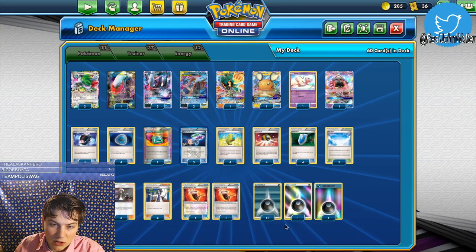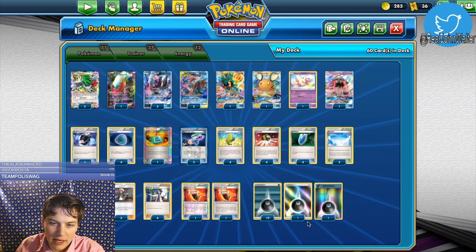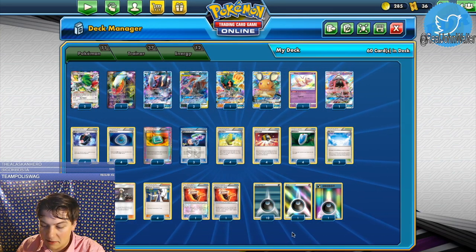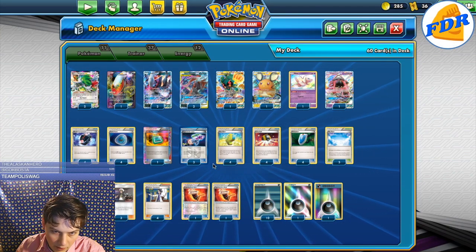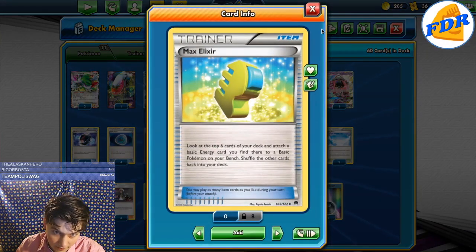We come in here with 12 Dark Energy, a little bit higher count than what a lot of other decks play and what I've been playing recently in my deck. So 12 Dark Energy. We have a couple of different ways to accelerate energy beyond the Darkrai-GX. And the first one here is the Max Elixir. This one is an infamous card.